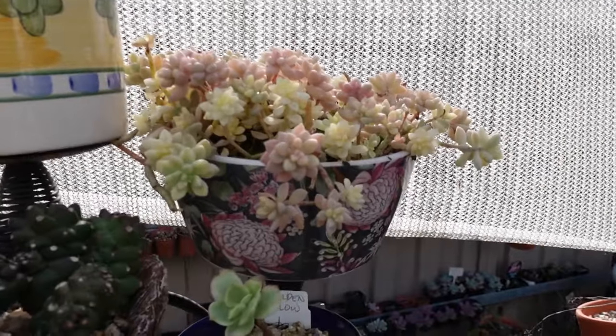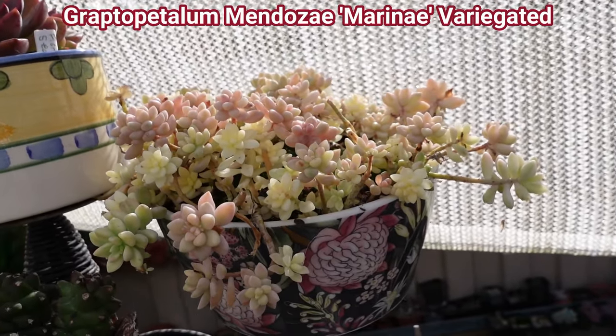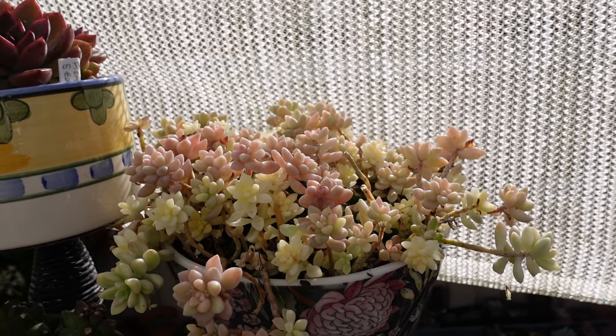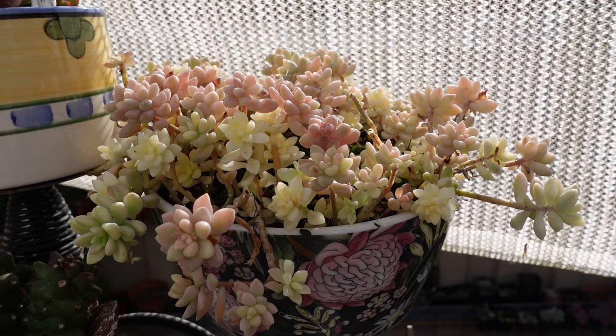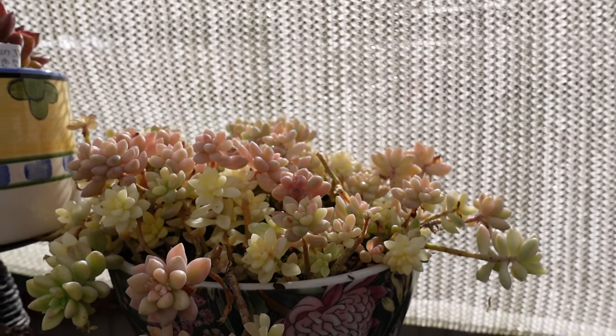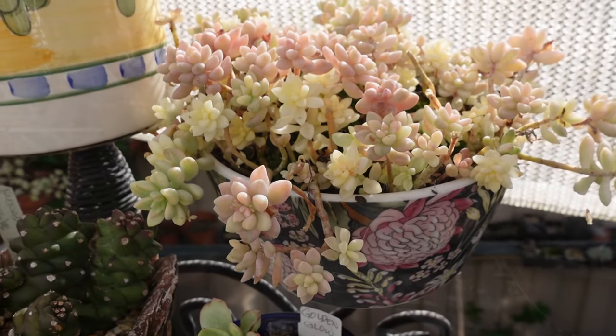And other succulents, not Echeveria, like this Mendoza, are not doing their best right now, because they show their best look when it's not too cold. When it's hot, they go to sleep. When it's cold, they stop growing. So autumn and spring is the best time to grow these variegated Mendoza.